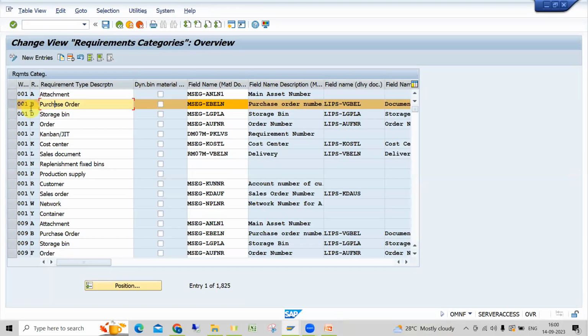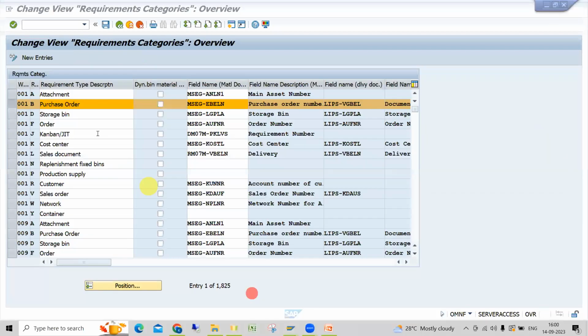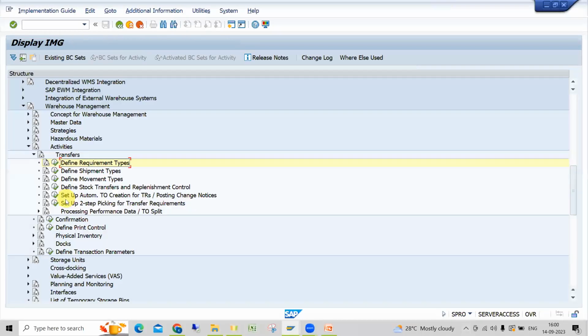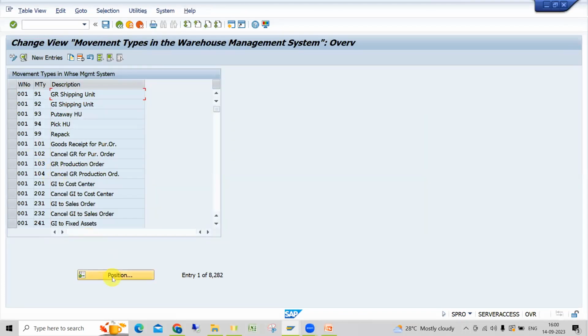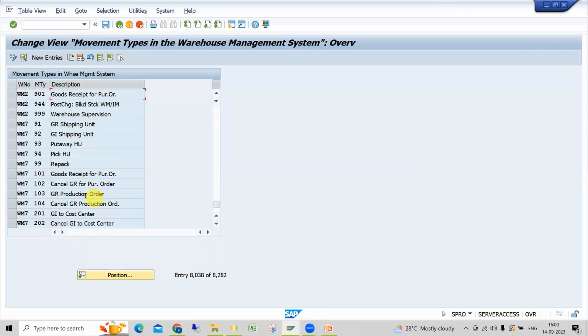So this particular requirement type B is responsible for the interim storage bin. Okay. Now you will mention this requirement type in the WM moment type. Select your WM moment type, warehouse number WM2, moment type 901, enter.